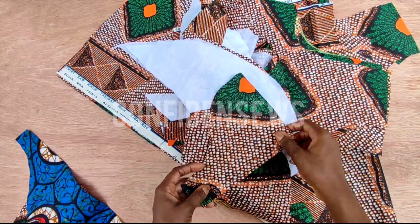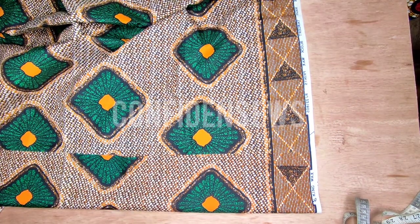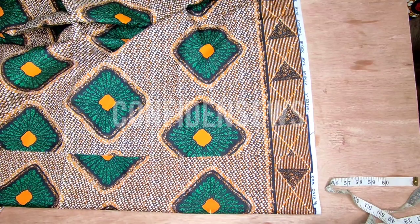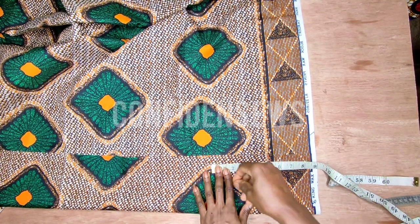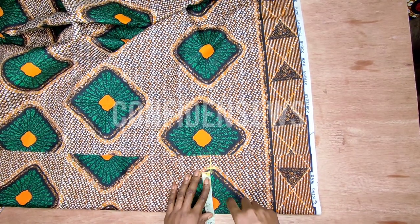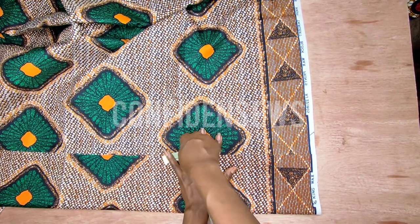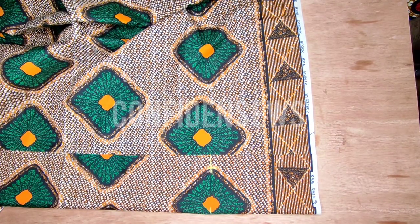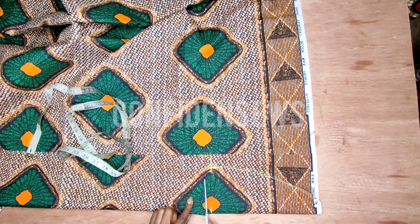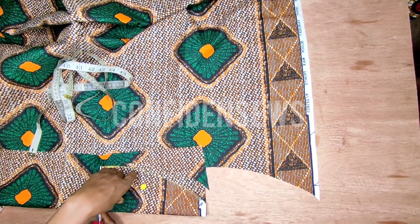I'm using these very short sleeves because the owner wants sleeves, but I'm not talking much about it as it's not the main focus of what we are making. Now that we are done with all of that, we are going to start joining everything, and I want to add a pocket to the flare part. I want the length to be 9 inches — just very short — and the width is 4 inches. Another way you can determine the size is to spread your hand and measure it, making sure it's something that can contain your hand when you put it in. I'll curve it and cut it out — I'll cut an extra 3 pieces because each side needs 2 pieces, so 4 pieces in total.